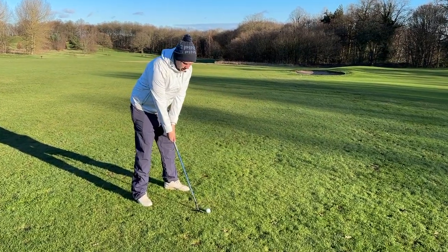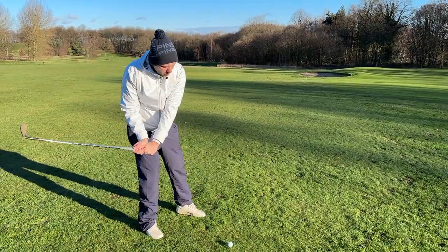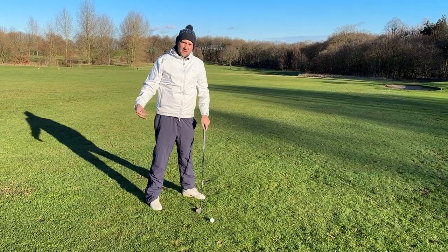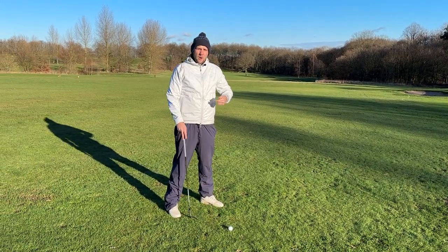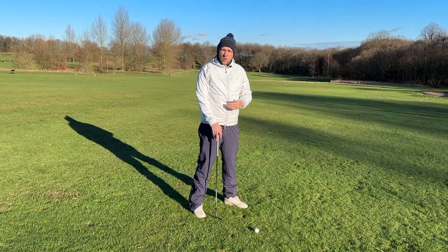I see this so often, and then from there everyone gets off, loses the balance, low point moves, we've shifted off just like we would with a full swing, and we can never get that weight back to the golf ball. So we get inconsistent strikes, we can't get it nice and crisp, and then we can't control our flight, spin or distance.